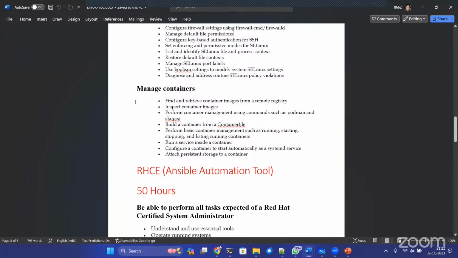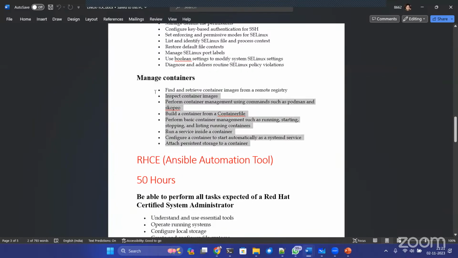All right. Next is manage containers. This is the last. Containerization is the next level of virtualization, which I'll be explaining to you. If you know it already, it's good. If you don't know it, no worries. When we come to this topic, then I'll be explaining in detail what a container is and how to use it, how it is helping the industry, and how the industry is moving to containers. This is the most critical point. If you understand it, you will also want to switch to containers.